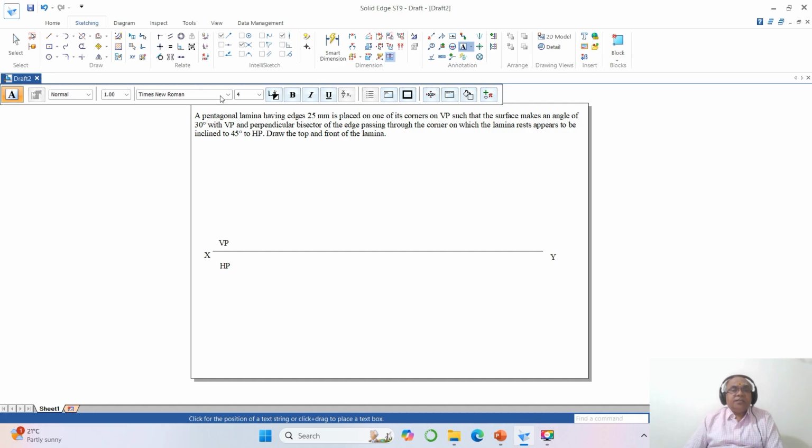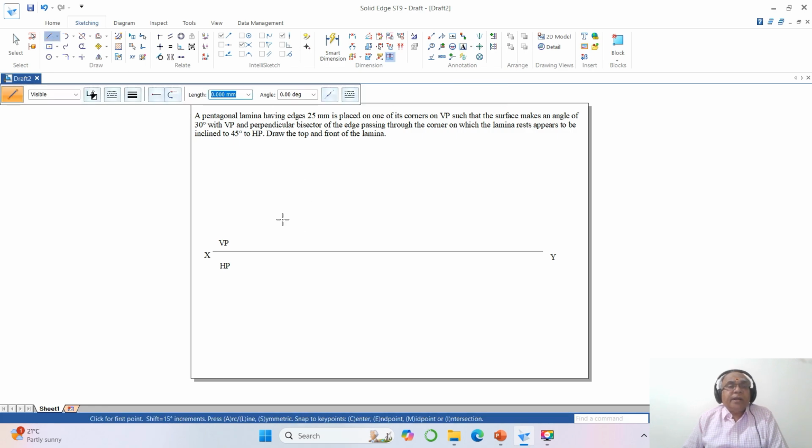So first I need to place the lamina in the horizontal position. To do that I will go for the line command. Take any length, and you take 25 mm, angle is 0. Enter. 25, angle is 72. Then 25, angle is 144.